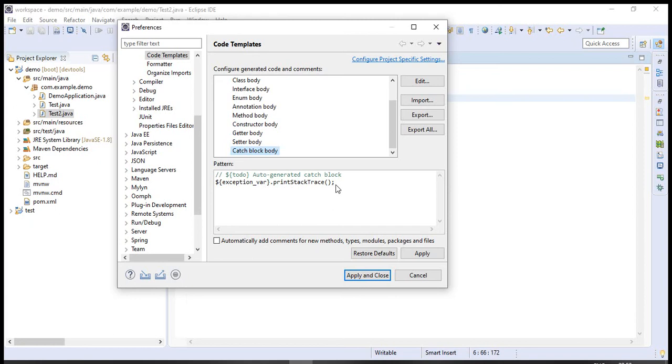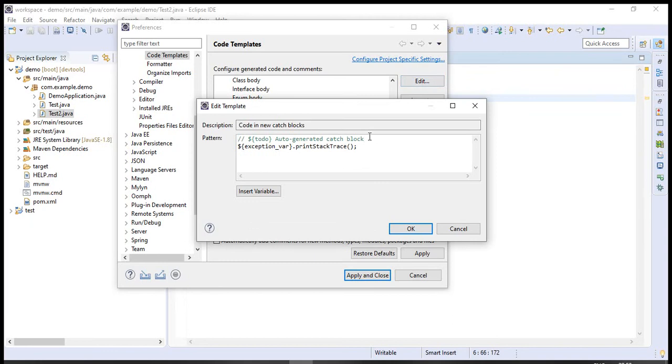In this case, we can automate it here, because in our normal day-to-day project work, we do not use printStackTrace. We use a logger. So we can remove this comment and write here logger.error and then the variable here.